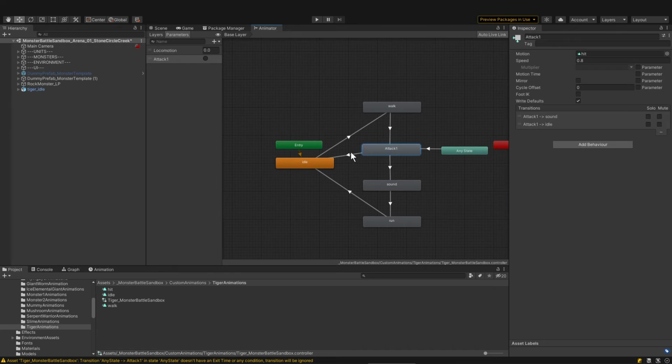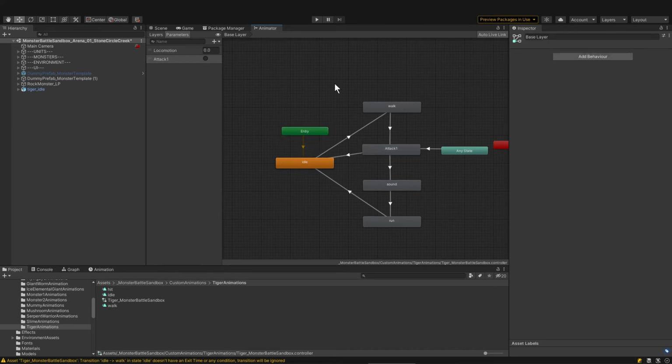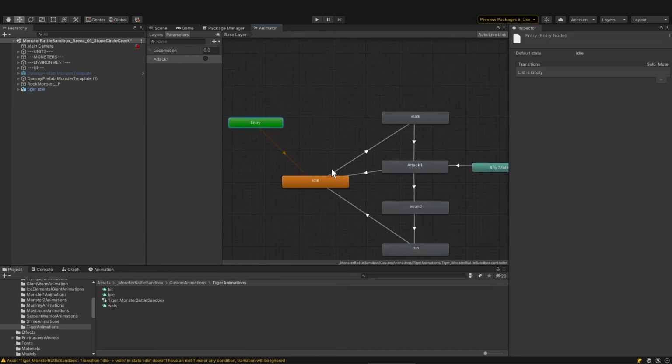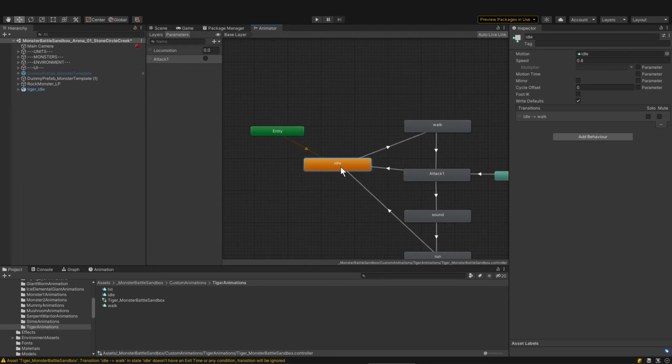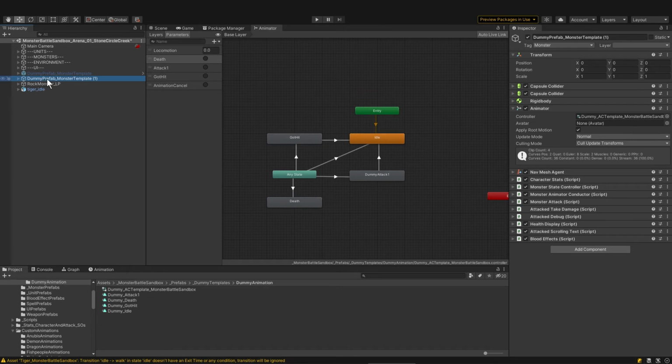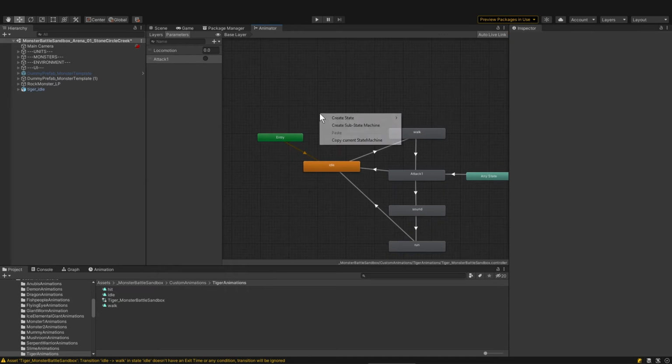Also make a transition from Attack1 to idle, and I think I want to change this idle setup. Even though our dummy doesn't use the blend tree, because, I wouldn't say this to his face, but he's just a capsule and doesn't use locomotion or blend trees, we want to make a blend tree for your monster because you have an idle and a walk animation. And blend trees are a lot easier than they look. Just right-click on the animator, select Create State, and then from New Blend Tree. Double-click on the new blend tree.